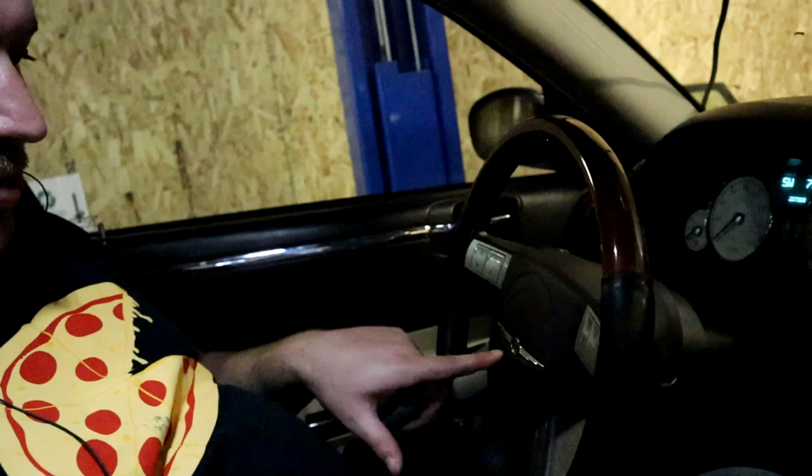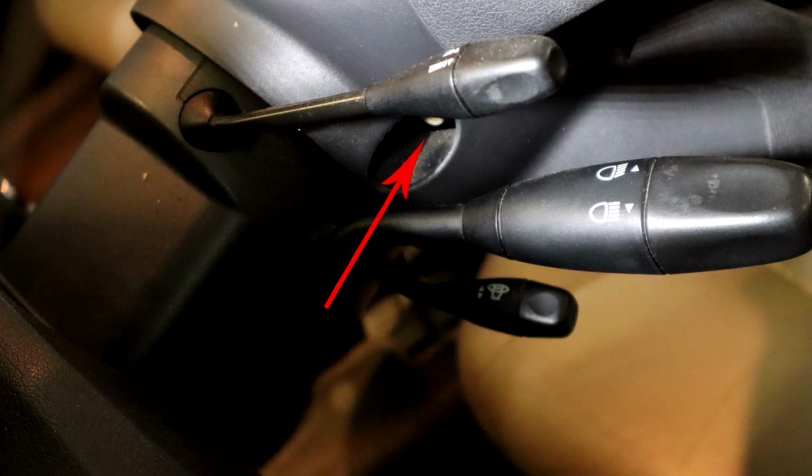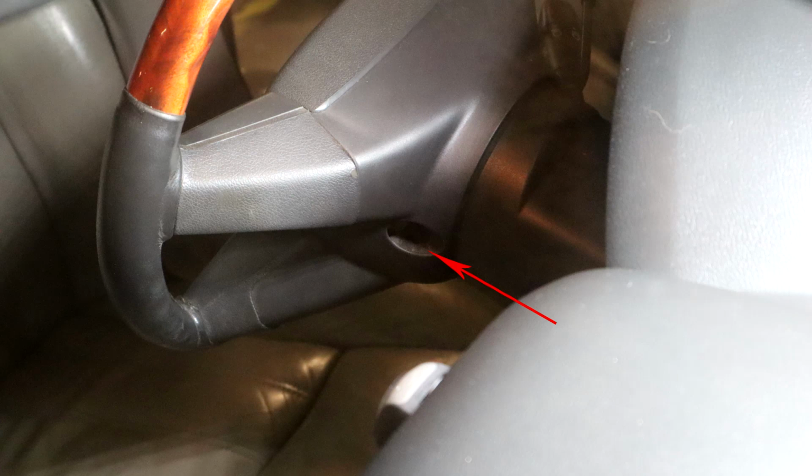So we're back inside the car here, looking at our steering wheel to pull the airbag, which is sitting right underneath this thing here. On the Chrysler 300C, it's actually really easy. It's even easier than the stuff I've seen out there for other 5.7 Hemis. Really all you've got to do is pull these two 10mm bolts from behind the steering wheel, and that's it. She pulls right out.